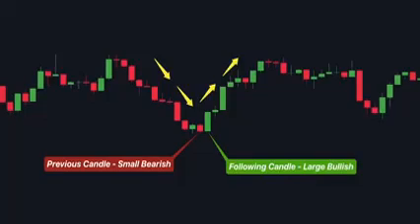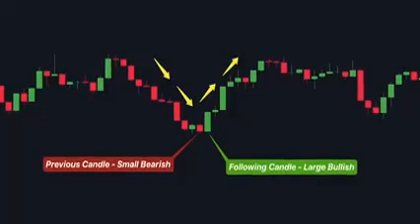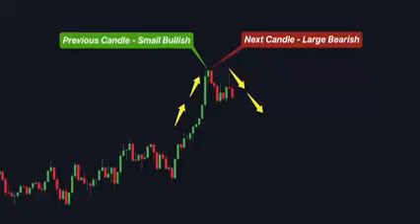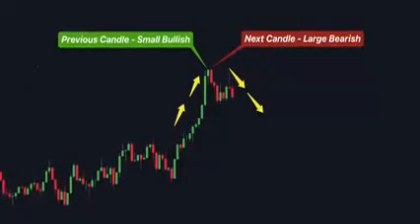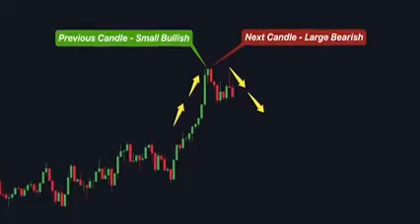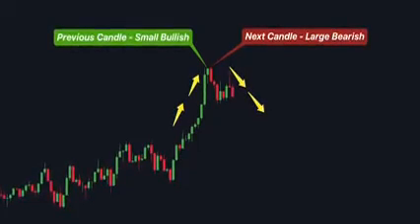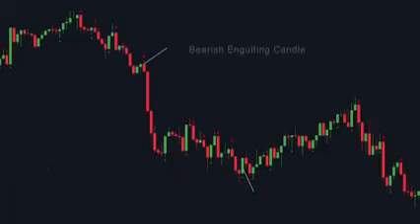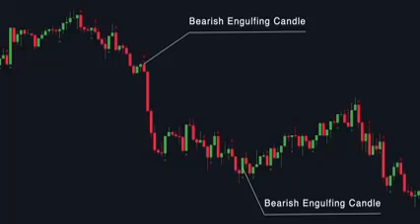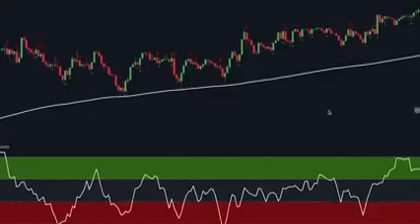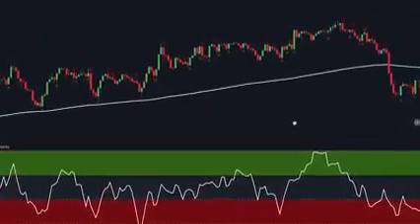previous candle. This pattern indicates that the bulls have taken control of the market and that the price is likely to rise. A bearish engulfing occurs when a small green candle is followed by a larger red candlestick that completely engulfs the previous candle. This pattern suggests that bears have taken control of the market and that the price is likely to fall. Every time the indicator spots bullish and bearish engulfing patterns, it prints green and red triangles. So, what are the rules for the strategy suggested by ChatGPT and how can we improve it?